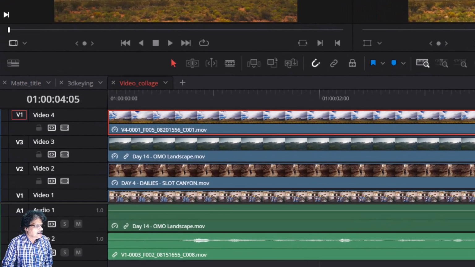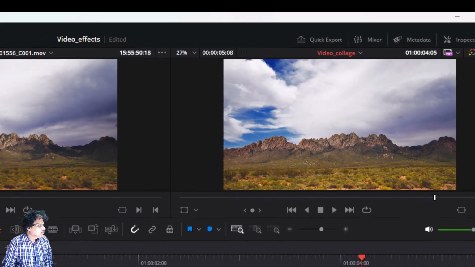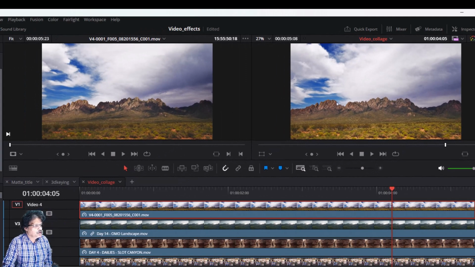One is this background scenery which is on the top, and below that I have placed 3 tracks. The effect I want is to create a collage of these 3 videos over this background. Whatever video you are seeing on the video 4 track is the background video.